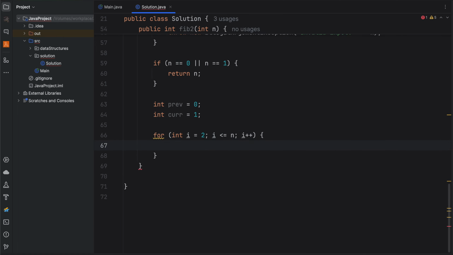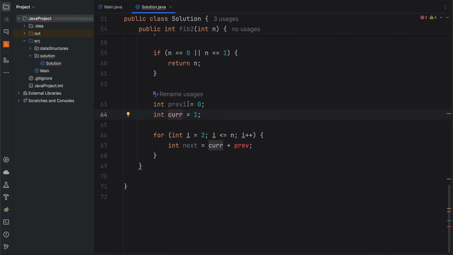So current will be equal to current value, or next, we can call it next. Int next is equal to current plus previous, or we can call this prev1 and prev2, because those are both previous values.